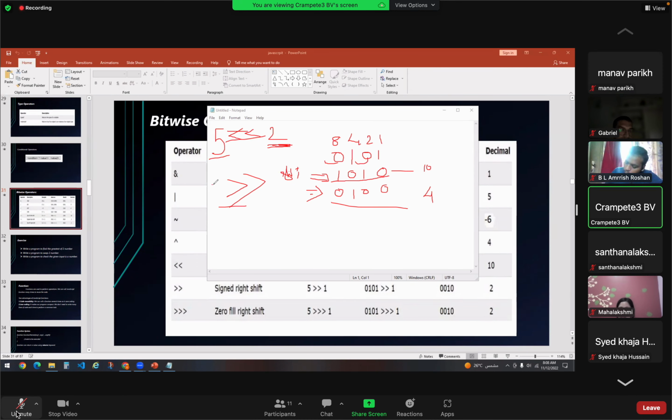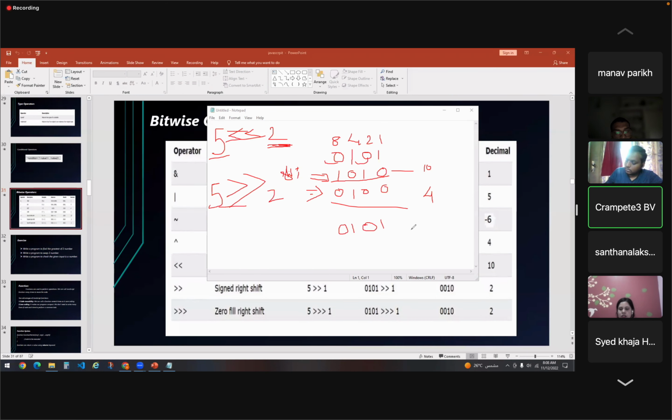Okay, same right shift. 5, 2. So same 0, 1, 0, 1. Now I will move right hand side. The same 8, 4, 2, 1. Now I'm going to move right hand side. So this 1 will be lost. The 0 will come to 1's position, 2 power n. From 4 it will come to 2 power 1. From here the 0 comes here. The second shift, this is first time. This is first shift.